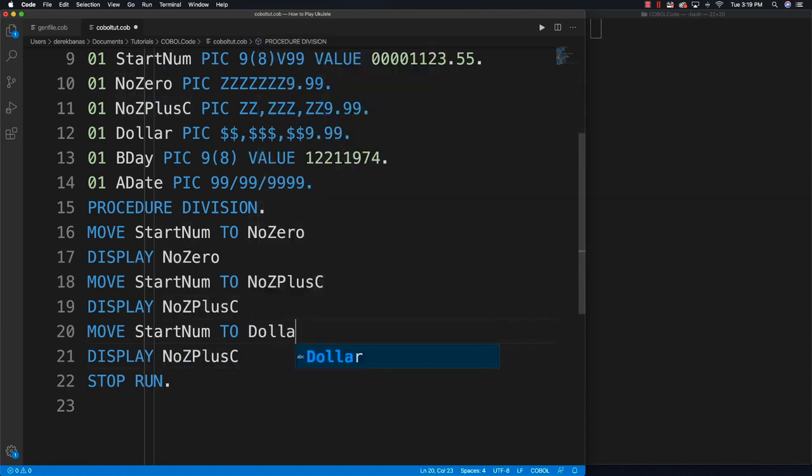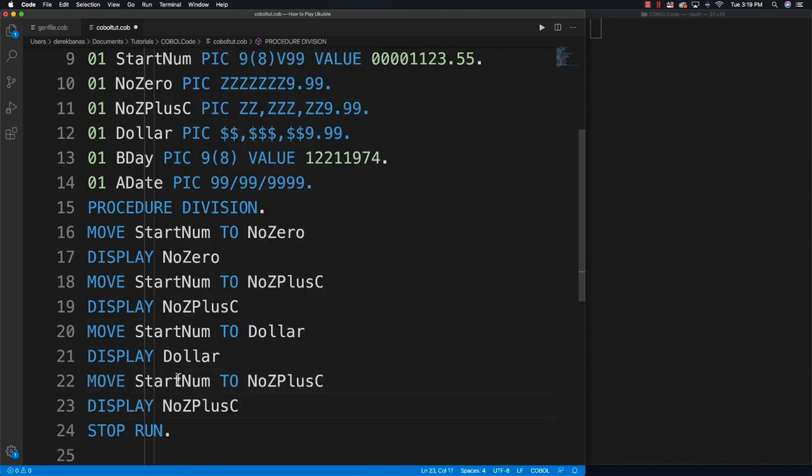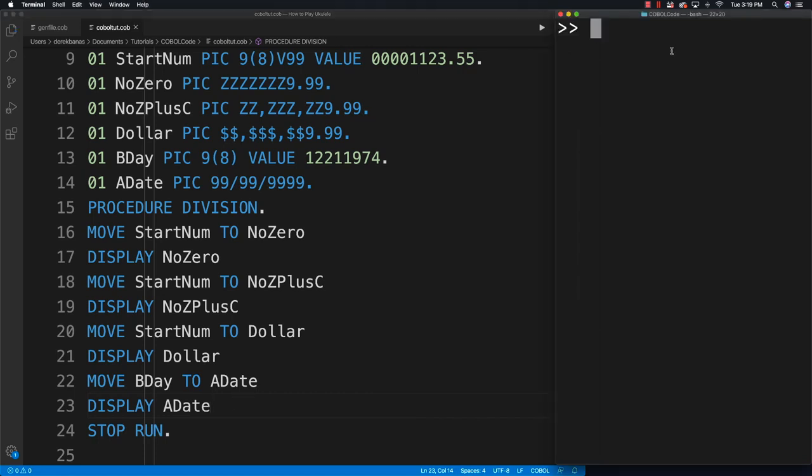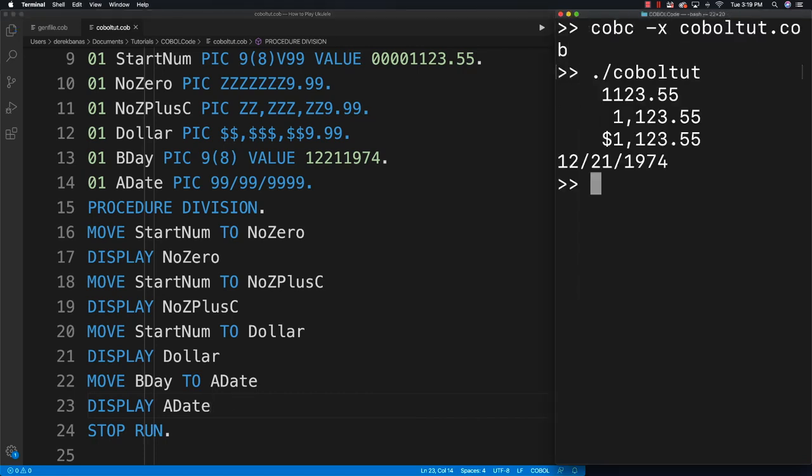So dollar, and then I'll put dollar on the screen, and then also do date. So we will change this to B day, and change this guy right here to a date, and then output a date. And if we come in here and run this, you're going to see how all of that information was translated here on our screen.